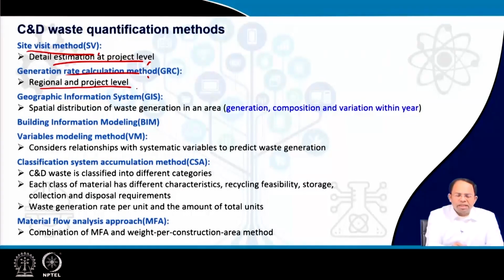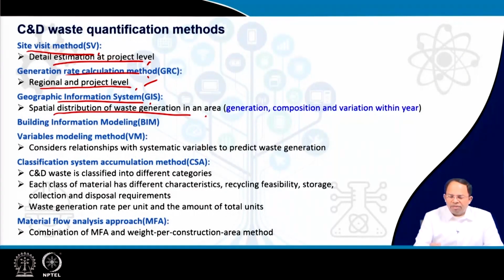So, for a regional or broad area level, we can determine that so many square feet of construction has happened. So, what would be the total waste generated from that amount of construction per year for that particular area? From there we can do this kind of calculation. We can use geographical information systems, which give us the spatial distribution of waste generation in an area. Every area is different. So, variation in how much waste is generated during different times of the year, because construction activity varies at different time periods, the composition of waste, and the heterogeneity in generation in different areas, all these things could be determined via GIS processes.